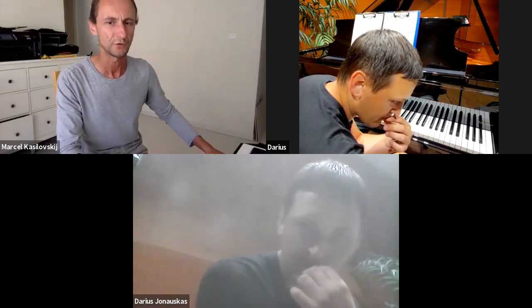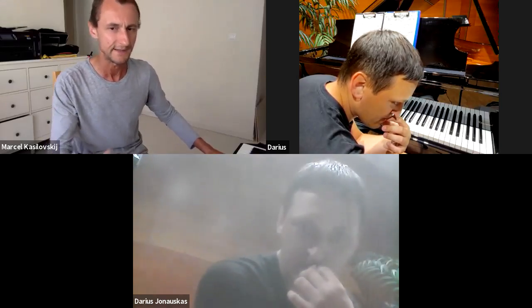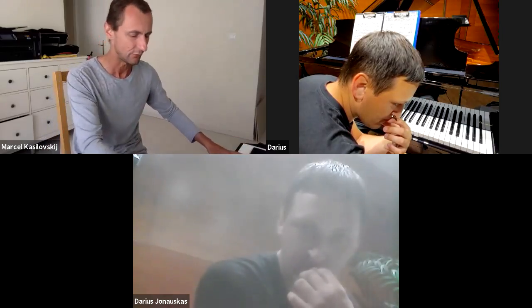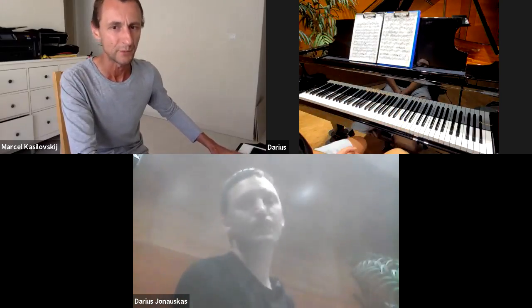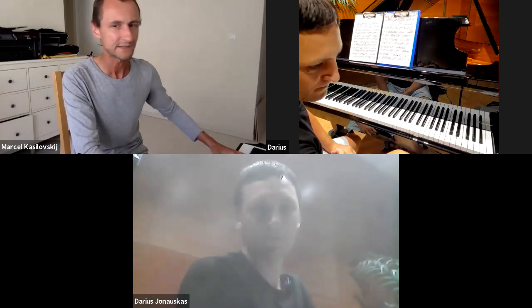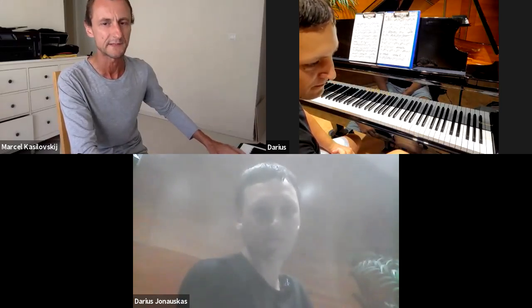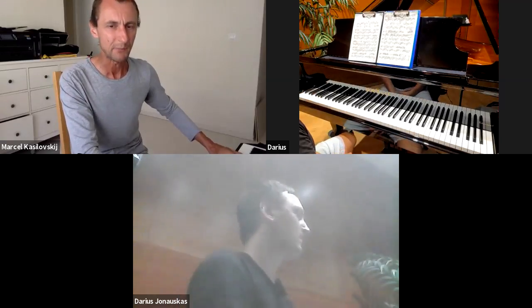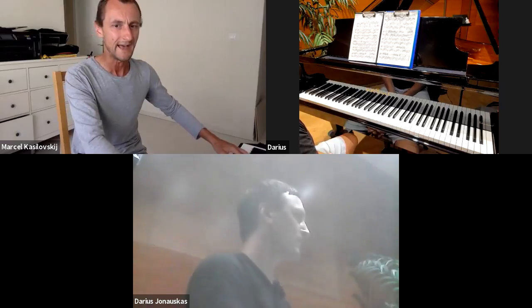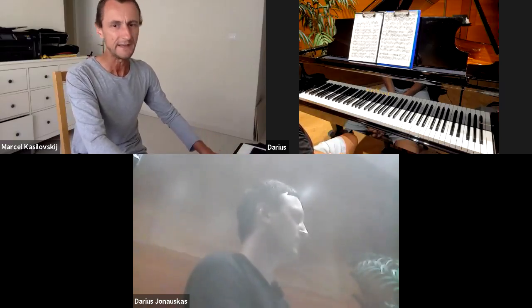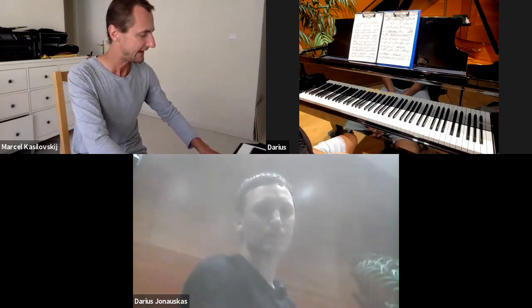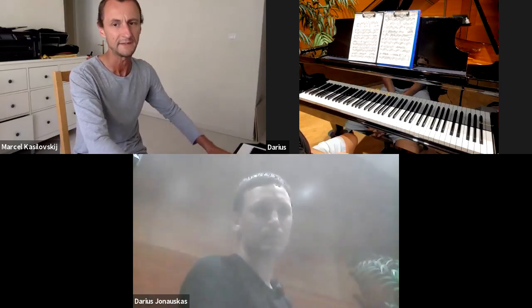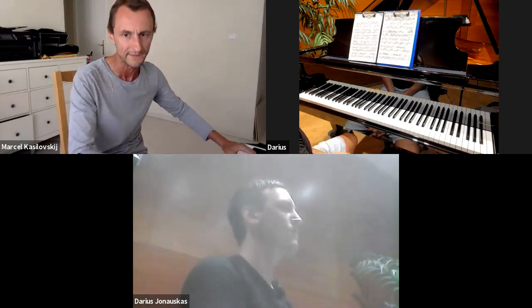You're in auto mode now, so you're not too sure which notes you're playing. You can hear whether they're correct or not, but you are not very conscious of what you're playing. So you have to rework these 2 bars for the sake of the ornament. Otherwise, this ornament will never happen. You will always have a slip on this ornament until you put it rhythmically in a tempo which is twice as slow. 1 and 2 and 3 and 4 and 1 and 2 and 3 and 4 and 1.